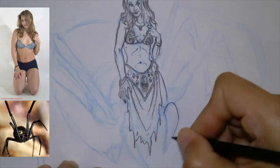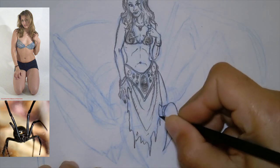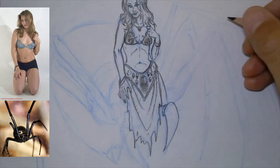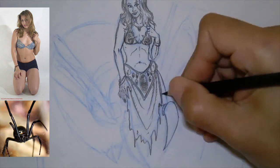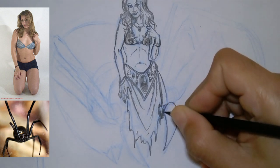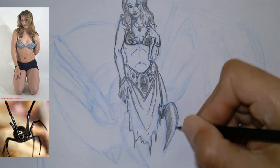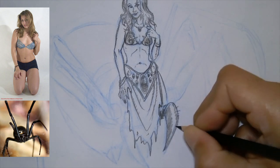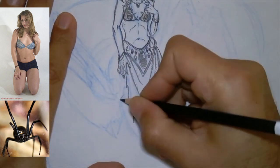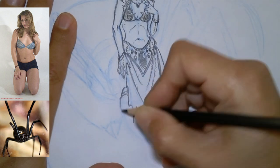Okay, now for the spider part. So I'm going to work on the front here, this mandible. And again, I'm going to keep the same lighting source on the whole thing, right? So this left side is going to be darker. And then I'm going to keep a little highlight on the top right. Those hairs creep me out there. So I want to add these little hairs all over the place. You know, spiders and insects have these little hairs. Obviously, they wouldn't be very little on this creature, right? But still want to put them there.